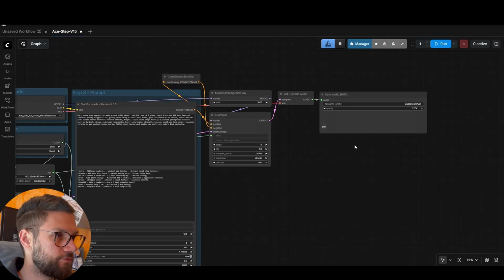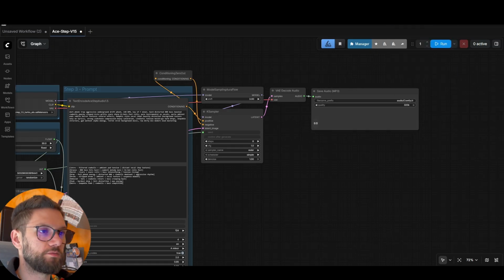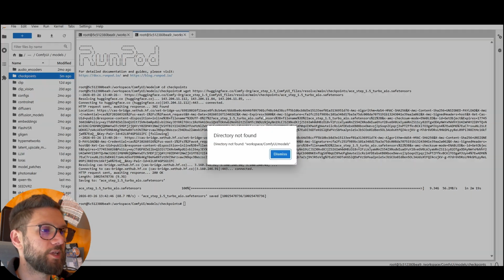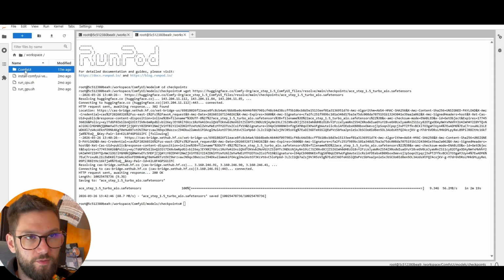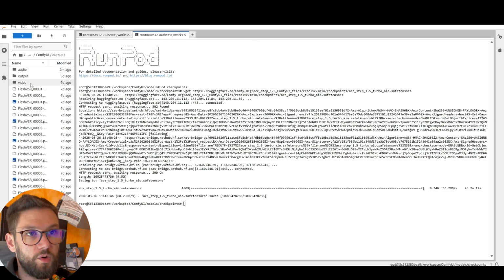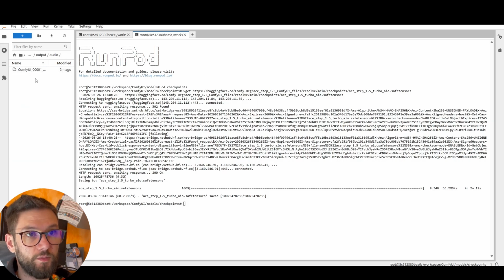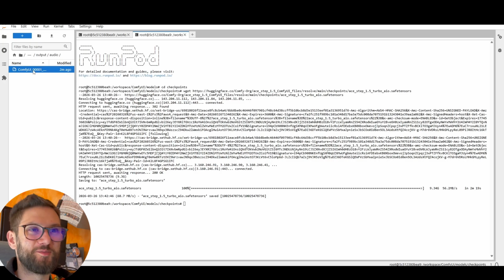If you are using ComfyUI from your own PC, you can find your saved audio in your ComfyUI folder. If you are on Jupyter Lab like me, the process is pretty much the same. You go into your ComfyUI folder, you go into output, and you go into, in this case, audio. And if you see, this is our song. We can right click and download. If you are on your own PC, you have already downloaded it basically. So if we download it, we download our track.